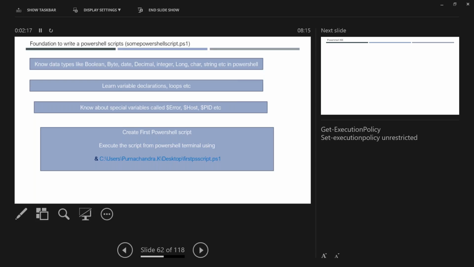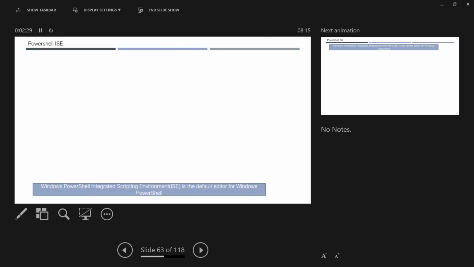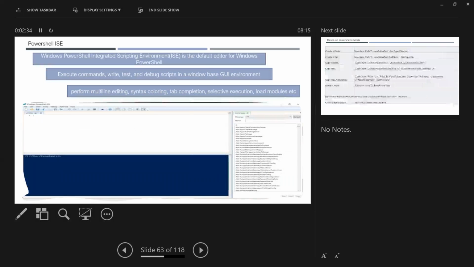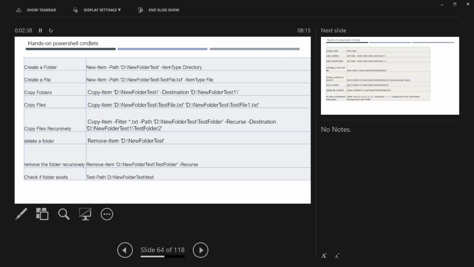If you don't know these declarations, then you cannot write it. Of course you will get all these snippets online, but that's not on your own, right? You cannot troubleshoot or do things on your own. So I'm just trying to cover all these fundamentals so that you will be able to write your own script at the end of these one or two sessions, I must say.